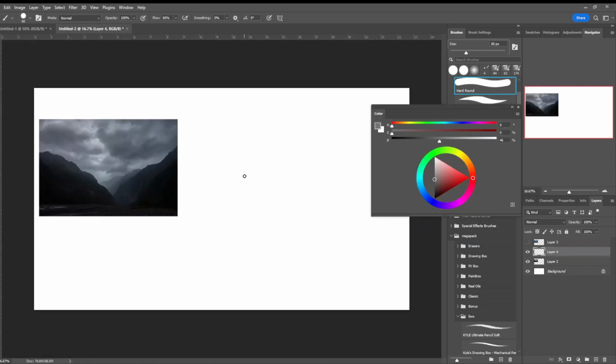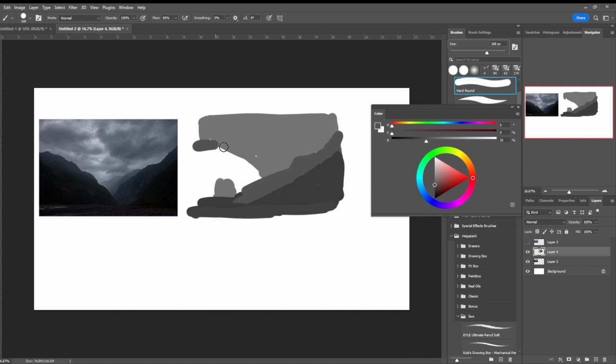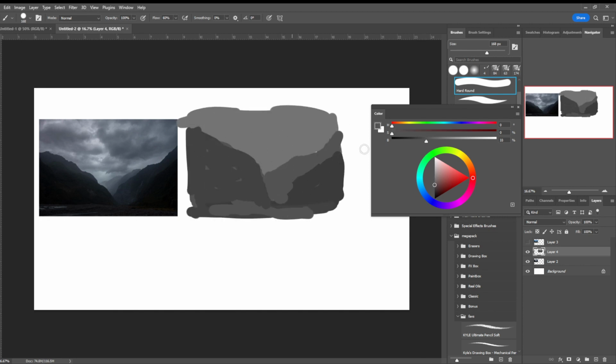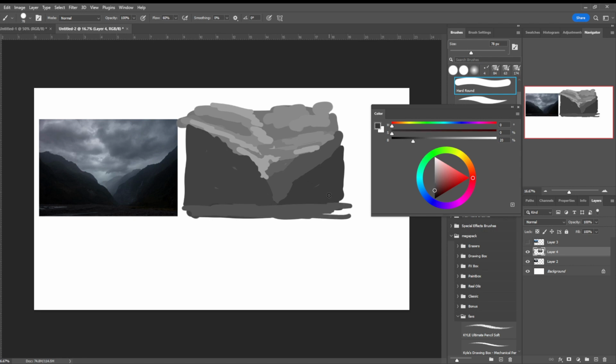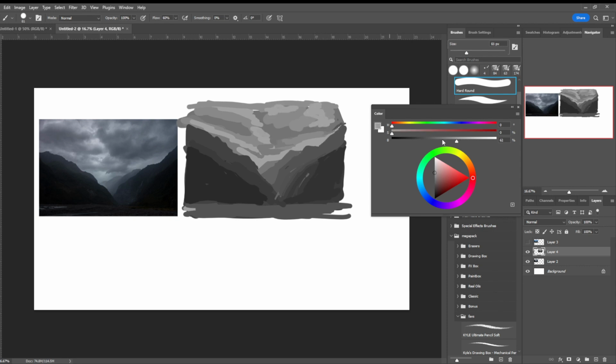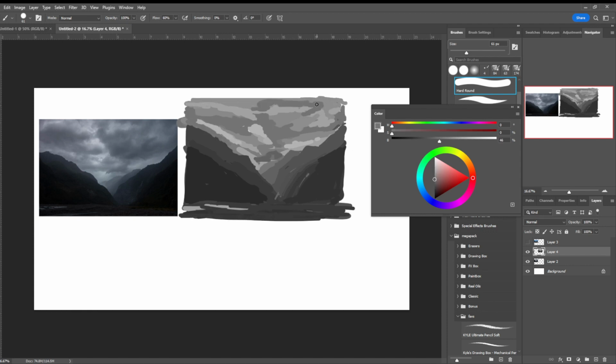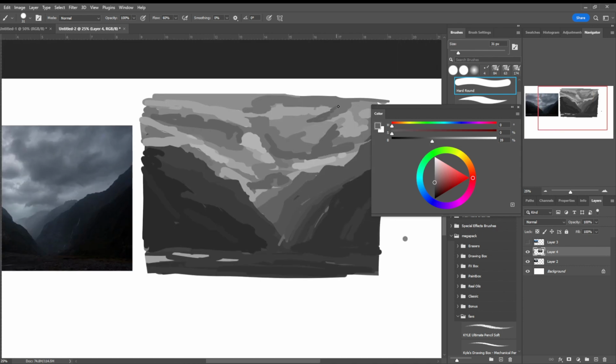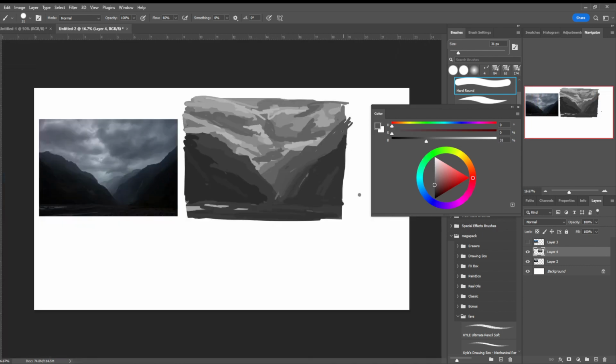Let's do another study. Alright, this one I did a little quicker. I really liked how the values were easier to read in this one. You could kind of separate the values with the ridge lines. It got a little harder to read in the foreground, but I really liked how it looked, and I think this would be a good beginner level study to do. And the clouds are cool. I really like the overcast look to it. Much darker than what I would have done. I think I just like it. Not really much to say on this one. Just wanted to do another quick example.